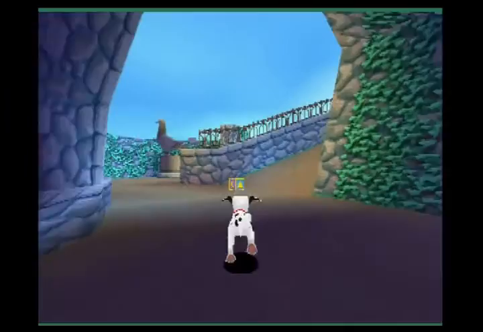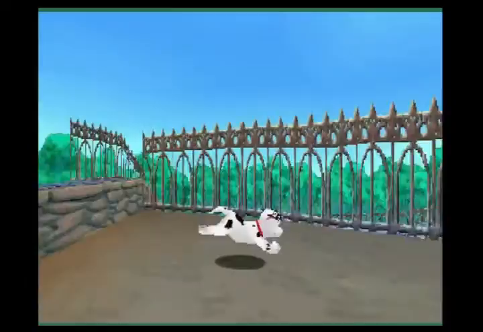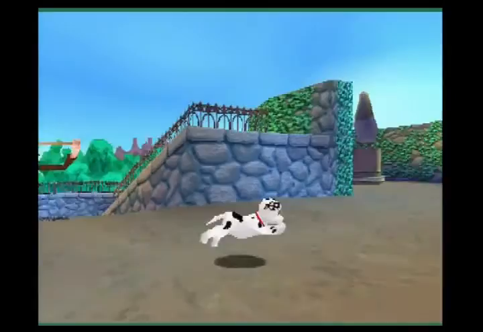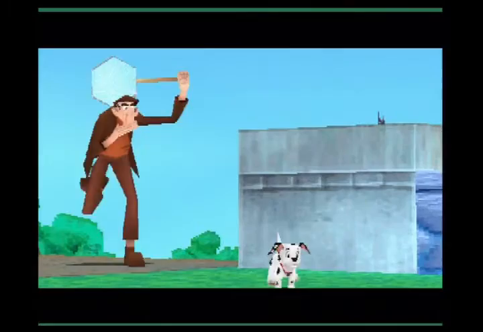Oh, you see that pigeon statue there? We'll come back to that later. Anyway, these waterways are sick, too, because you have to slide down them perfectly. How did he see me from all the way over here? Anyway, we're gonna go with Fidget's plan and lead him over to the beehive. I wonder what'll happen. Any guesses, Sheena? Murder. No. This is rated G, remember.